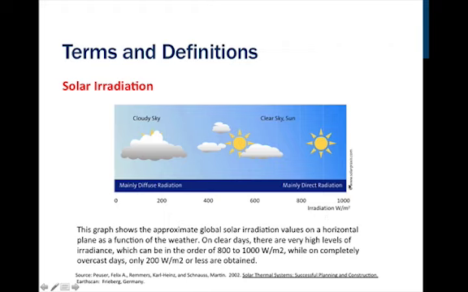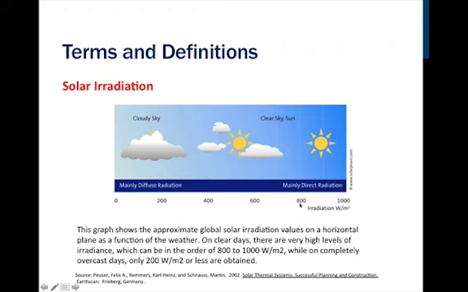Ideally, at sea level, on a clear, crisp day, we're going to get 1,000 watts per meter squared at or around solar noon. That's when we're going to have our best production, when the sun's rays are perpendicular to the face of the modules. And then on the opposite end of the spectrum would be nighttime, and somewhere in between is our typical day. Cloudy skies would have less energy, less fuel for our solar energy system, so we have less production. Maybe it would be 200, 300, 400 watts per meter squared at noontime or any time of the day. On partly cloudy days, maybe around 600.